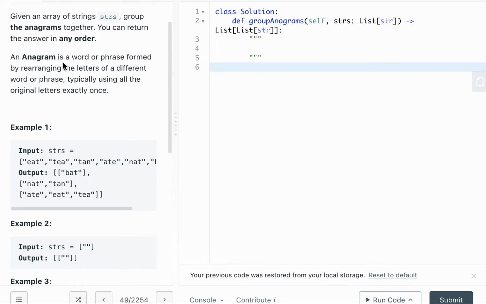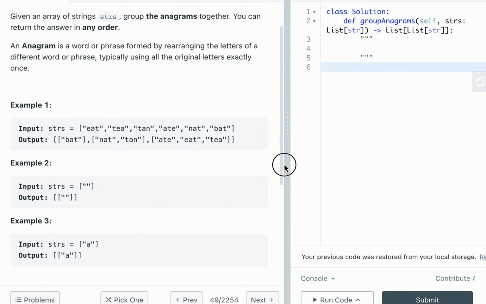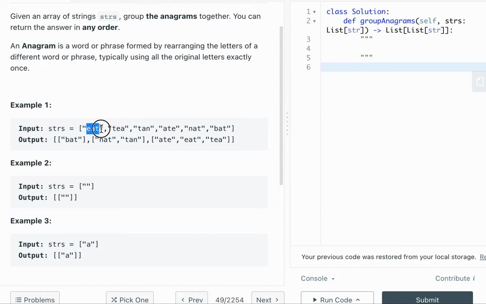An anagram is a word or phrase formed by rearranging the letters of a different word or phrase, typically using all the original letters exactly once. If you take a look at the output here, "eat" and "tea" are the same.